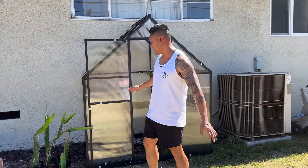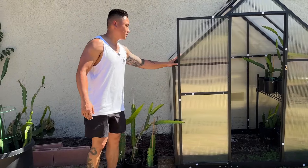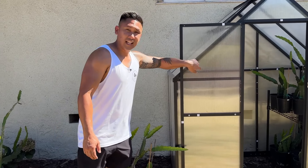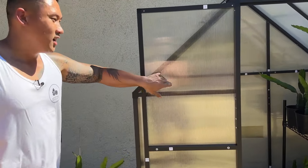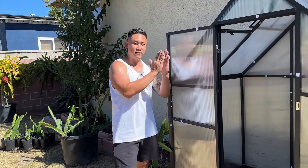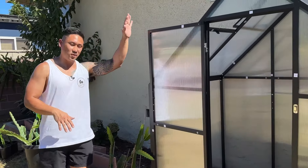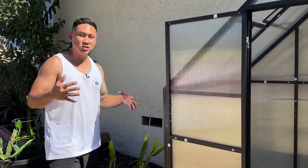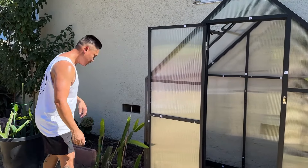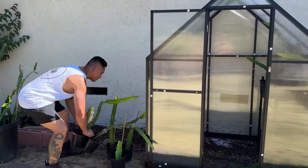The material on this is actually really, really good. It's made out of aluminum and polycarbonate — that's the glass-looking thing here. I thought it was acrylic at first, but it's actually made of polycarbonate, which is still really good. The UVs will bounce off of this. Once you guys buy this, it tells you which face reflects the UVs. So it has a purpose not only for protecting from weather, but it also reflects UVs so the plants don't get sunburned or get too much UV exposure which can cause blisters or turn them very yellow.